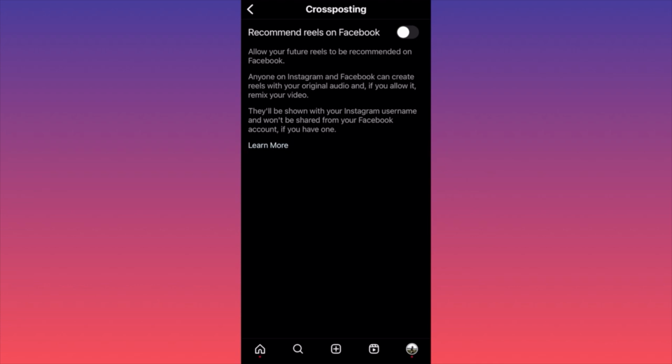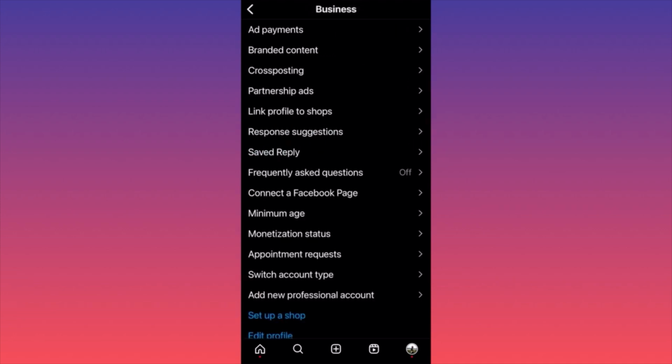But if you cross post, every time you publish here on Instagram, it will show up on Facebook Reels and on your Facebook page, like I mentioned, if you link your page. This is why this is very helpful. It allows you to have double, if not triple the traffic for free. You don't do extra work. All you have to do when publishing is turn on the function of posting the same exact content simultaneously on Facebook.